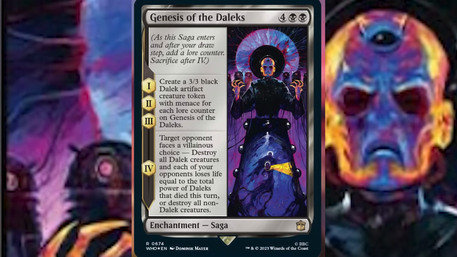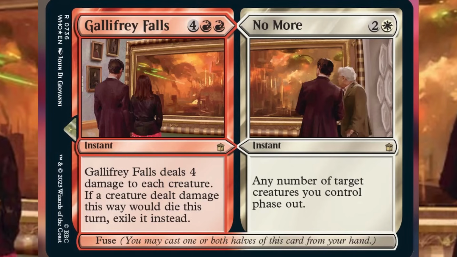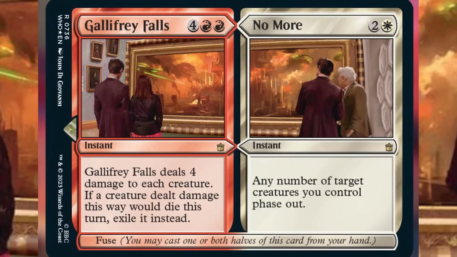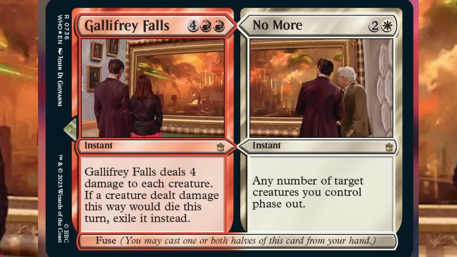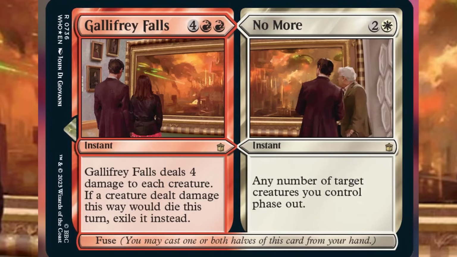After that, we have a split card. It's been so long since we got something like this. Gallifrey Falls and No More are the 2 halves of it, right? So this has Fuse. Now, when you cast this, you can choose to play the red side, the white side, or if you're going to pay enough mana to cast both, you can actually cast both at the same time. And they do work together.